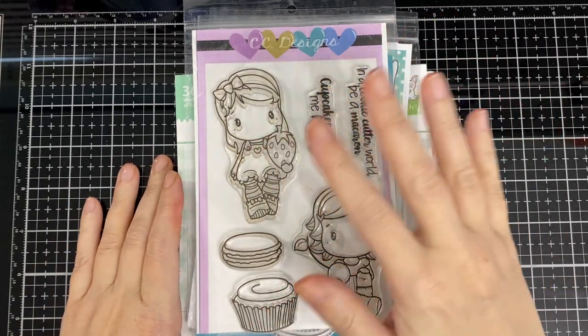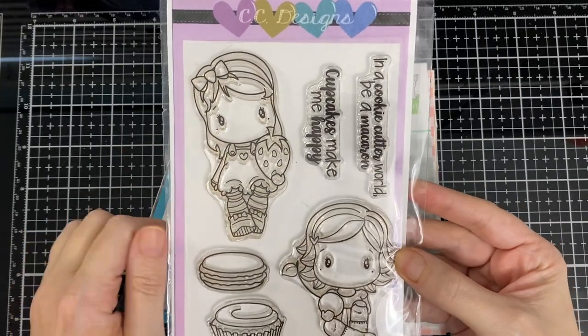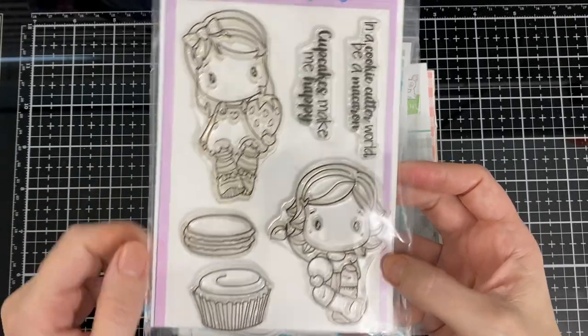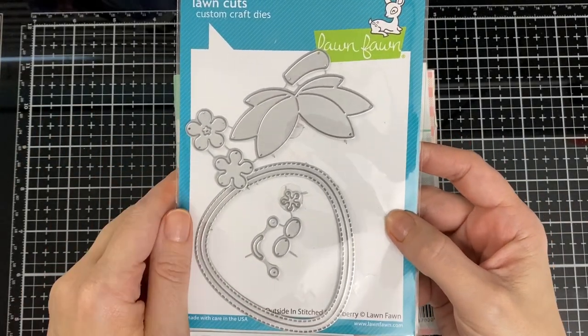Hello everyone, today I'm here for CC Design for the February release. I'll be using that cute little girl with the strawberry. It's the Dessert Swissy stamp set. I also use L'Enfant's Strawberry. There's a piece missing, I forgot to put it in there.